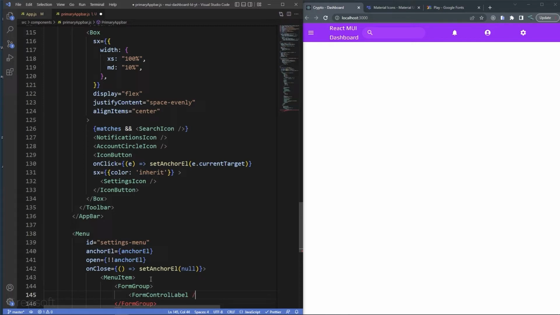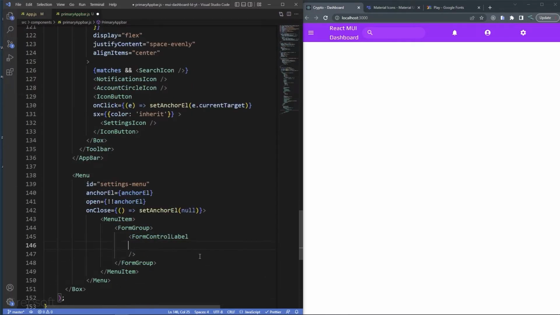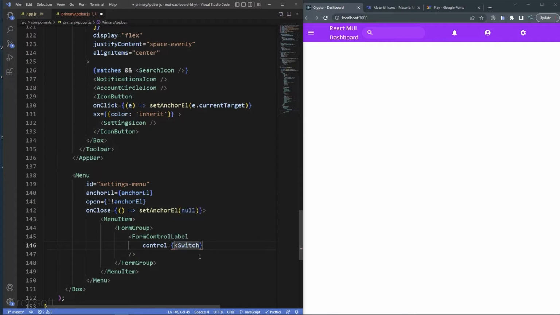And so what do we want to put inside here? Well, we want the control to be a switch, right? So a switch, there you go, and then we want to have some click handler with it, which we will decide later. And then we want to give this form control label a label, so let's just say for now, dark.